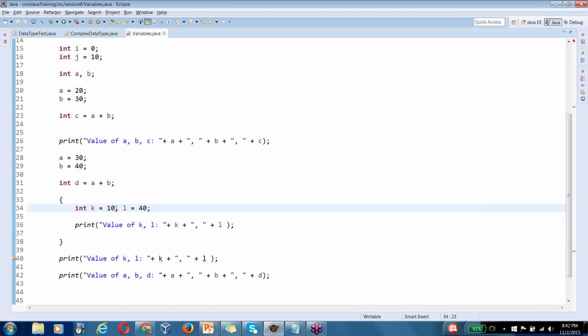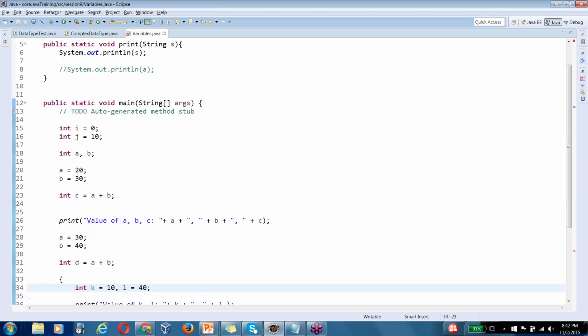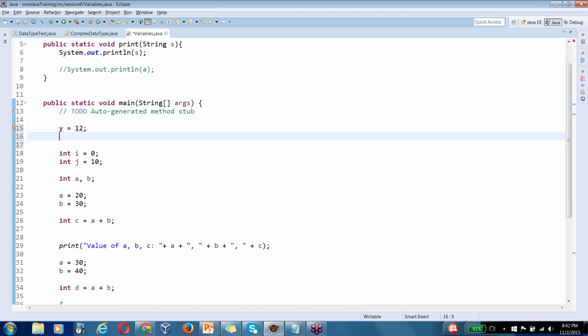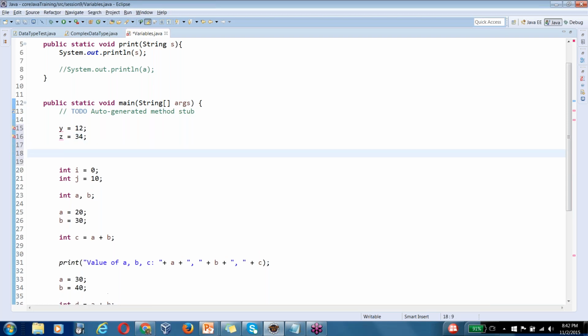Another important thing is, in Java, if you want to use any variable, you have to declare it. For example, y is equal to 20, z is equal to some value, then print y comma z.